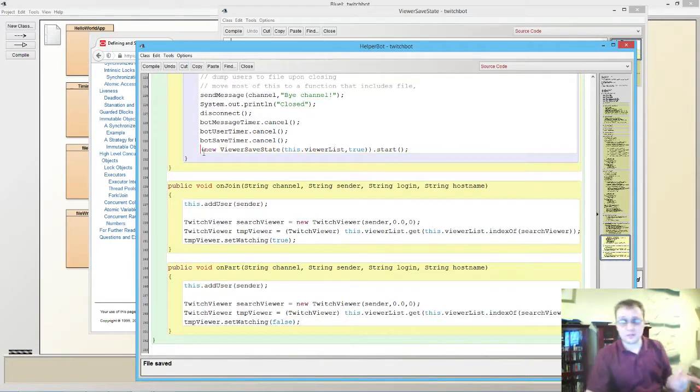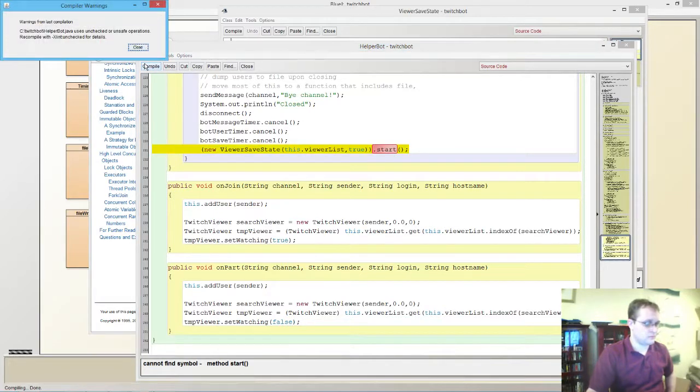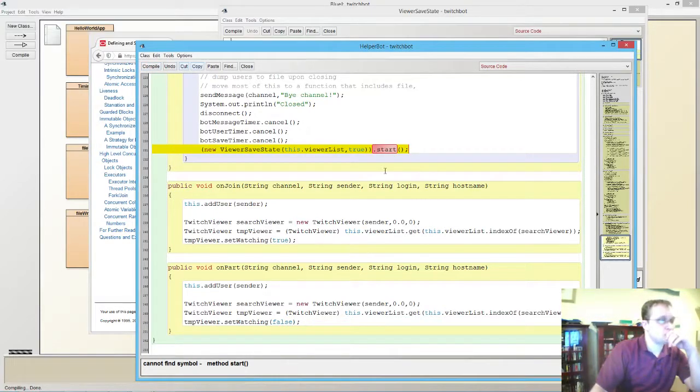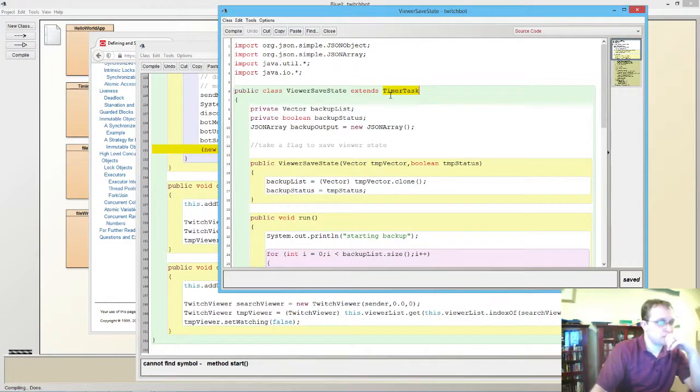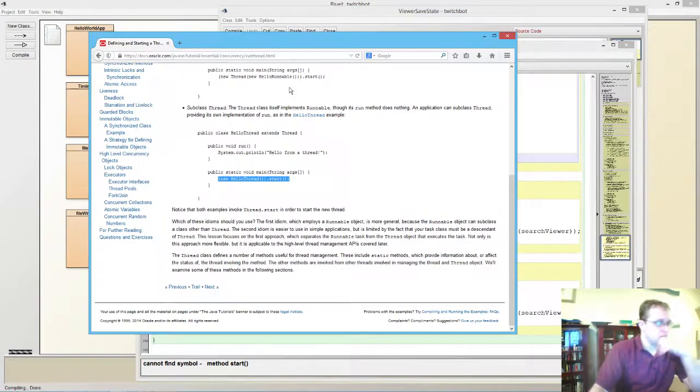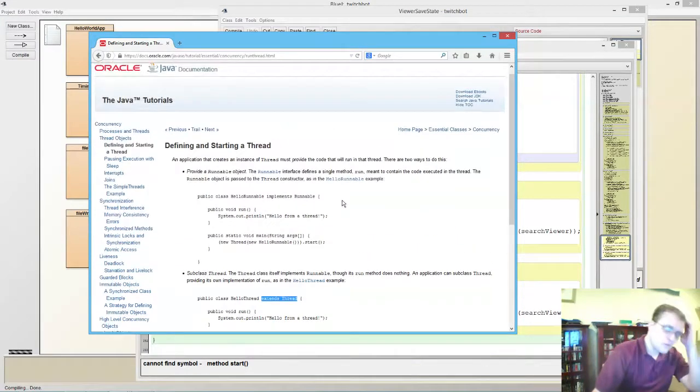Okay, so I don't know if this is going to work. Let's see if it even compiles. No, okay. Provide a runnable object. The runnable interface defines a single method, run, meant to contain code executed by a thread.